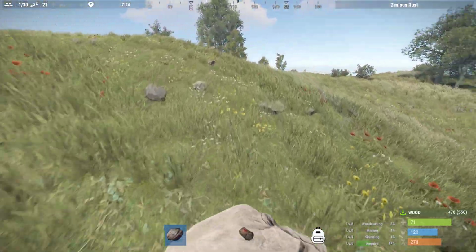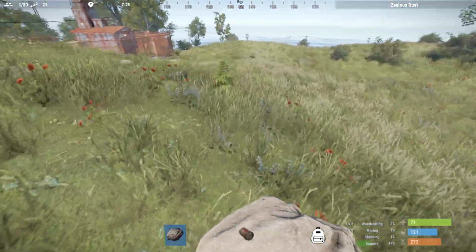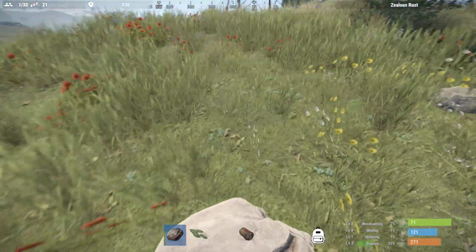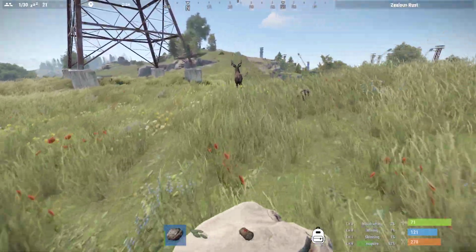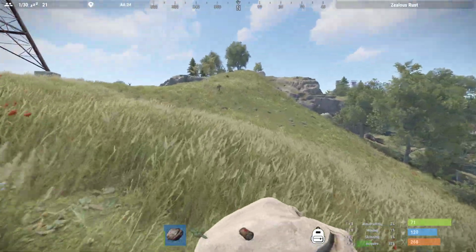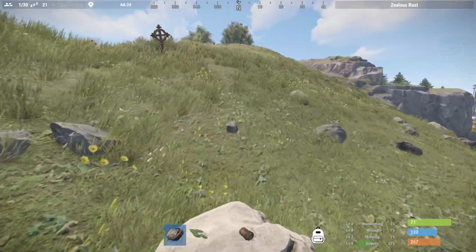So if you notice, I just found some wood there, and here's a piece of hemp. So if you notice, we need one more piece of hemp. These fields like this is a good place for hemp because you can usually see them pretty far away. There's some mushrooms, but first let's go up here and get this wood that's up here I just saw.